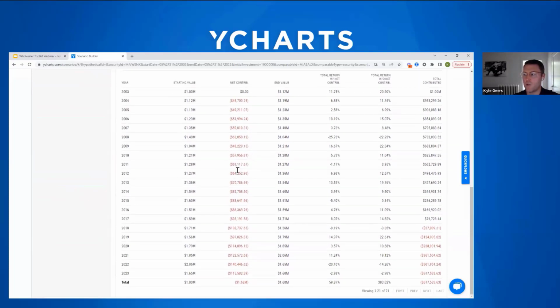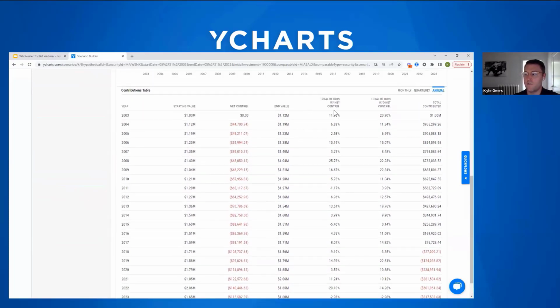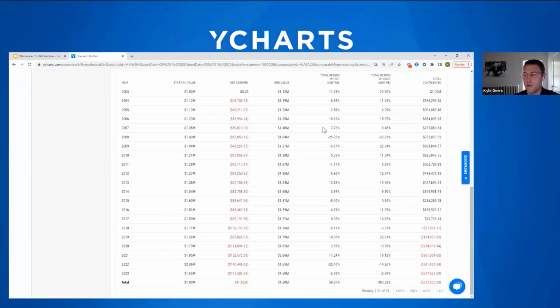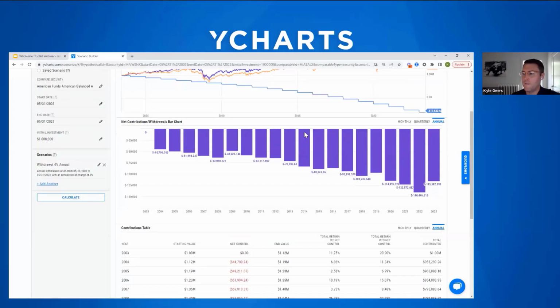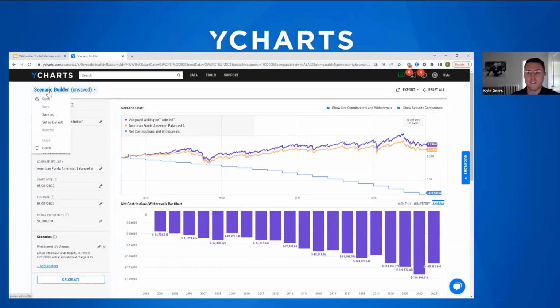It shows you what your return is net of the contributions or withdrawals, as well as gross. So it gives you a lot of great information to really hammer home the point of, this is a great product if you're looking to take income. Here's how it's going to grow, and here's how it's going to be affected by the withdrawals over time. And then ultimately you can save this down.